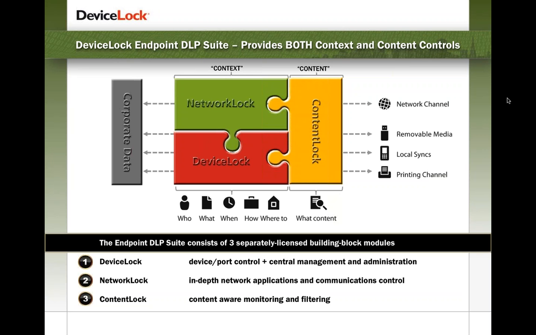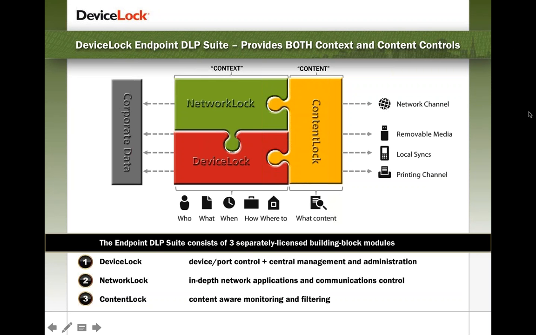DeviceLock provides the core capabilities and is the basic framework or building block in which the other two modules optionally integrate. DeviceLock resides in the actual kernel, and as such can really contextually secure peripheral ports and devices, whether they're on the main bus of the computer or via plug-and-play ports. You can do this for both Windows and the Macintosh platform as well. For Windows, it also resides in the print spooler and therefore handles all printing to locally attached printers and to the network. One of the oldest ways of getting data out of a company is just printing it. It provides hardware keylogger detection and blocking, and is really the base engine for all the auditing, shadowing, and alerting in the full product suite. So you don't have to buy an extra separate product for any of these features. Auditing, shadowing, and alerting are included in the core product.